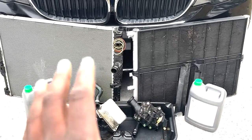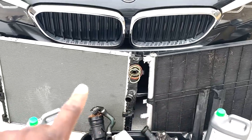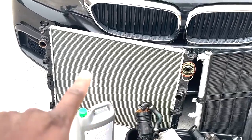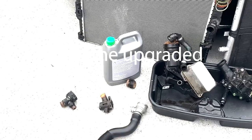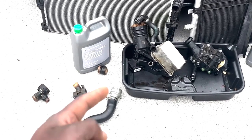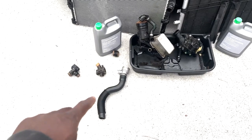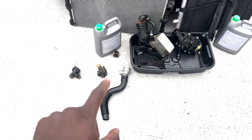Now, you might be saying, well, I don't have $800. Well, you don't have to replace the heat exchanger. If you are going to do your upper radiator hose, then I fully 100% recommend you replace this upper radiator hose. And if you replace this upper radiator hose, you might as well just get the metal ends like I did. If not, you're just going to cause yourself a bigger headache in the future, because if you don't replace that plastic piece, it's likely to fail.